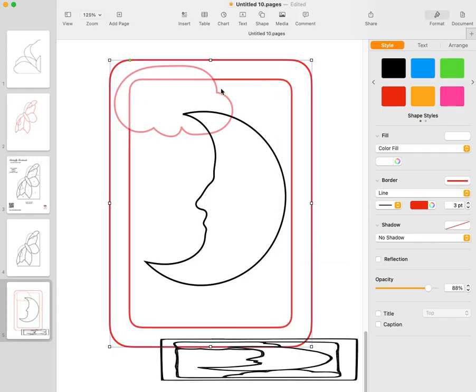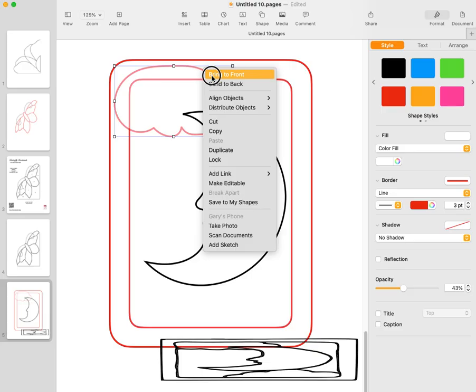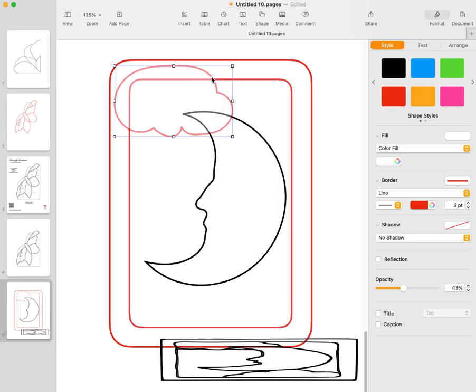See if I can get it. Trying to color fill line. Alright. Bring to front. That's it. Opacity, color fill. That should be right. Let's see.